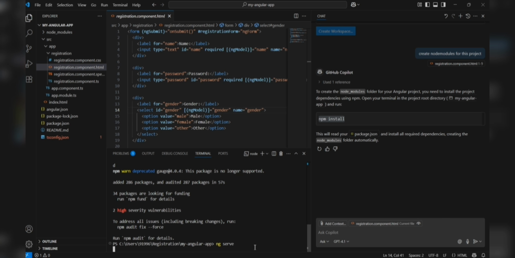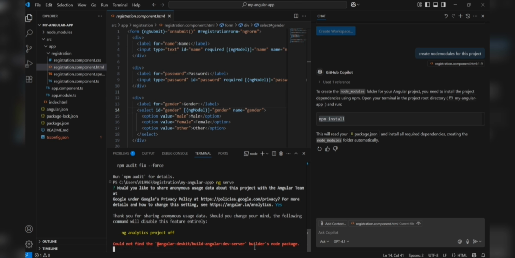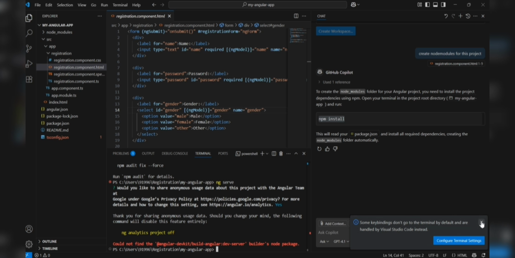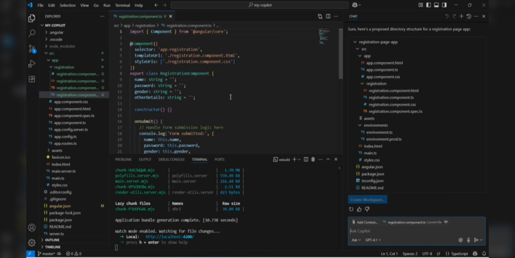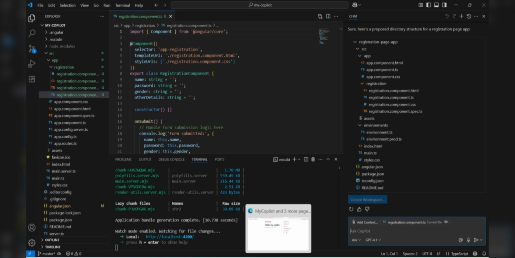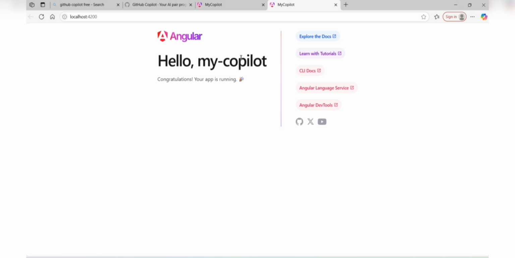This is something like the command. We'll just see whether it will run the application or not. So we can ask the Copilot. Once the previous npm install was successfully completed, you can see this server was started. It was running on port 4200, localhost 4200, and you can go to the Edge browser and check that your Angular app is running. So now we can see the Angular application is up and running.